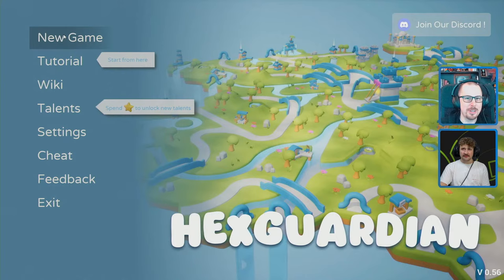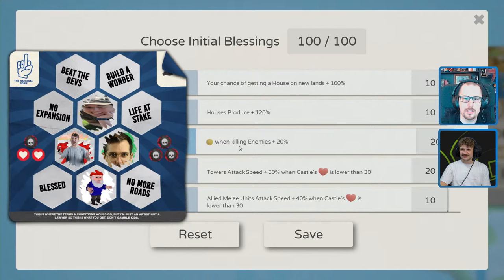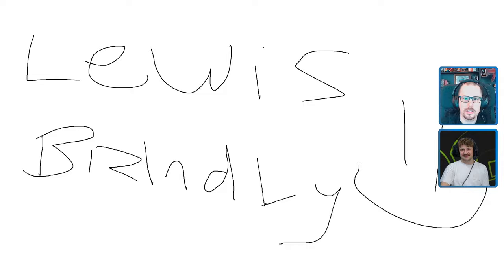So we've got a load of challenges and some prizes which we've won. They've all seemed to be quite dud prizes. We've won Lewis Brindley's autograph. We've been gnomed. And we've won a Pokemon card each. There it is, Lewis Brindley's autograph. I'm sure that's his real autograph.